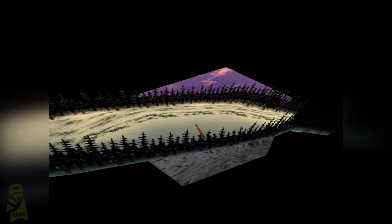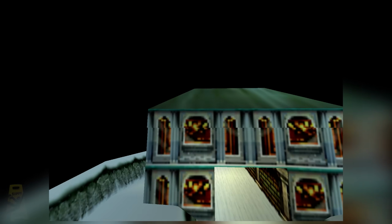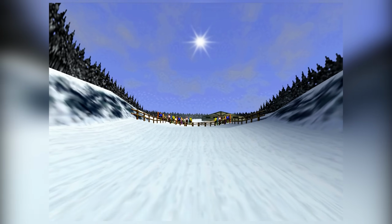And just in case you were wondering if there is anything out of bounds at the start lines of some of the other courses, including Dragon's Cave, which I was always curious to see what was behind the building, just to satisfy that need-to-know desire that you may have had for all these years, then I thought I might as well show it, although there isn't really much to see.